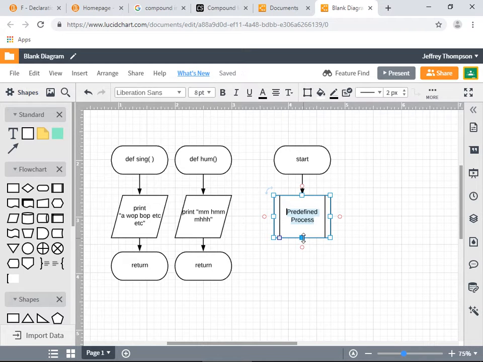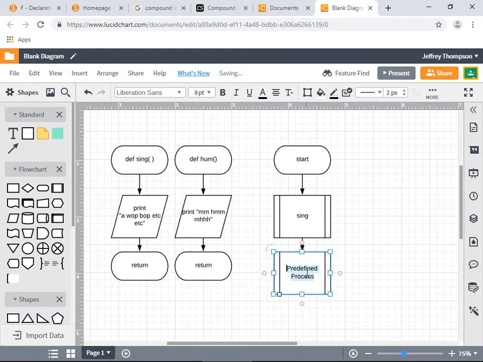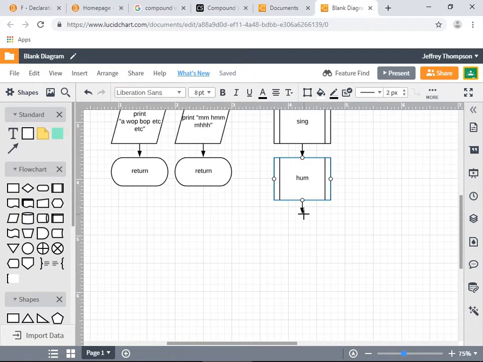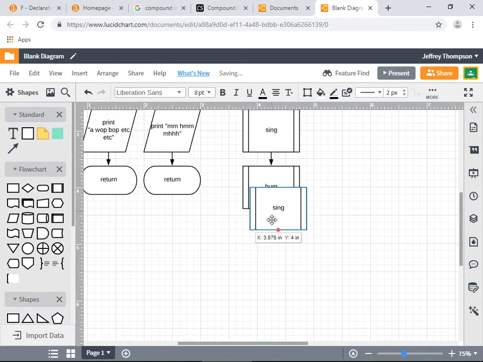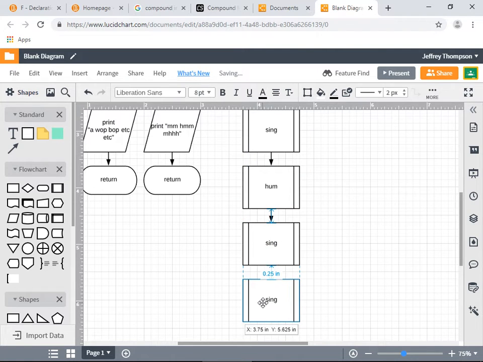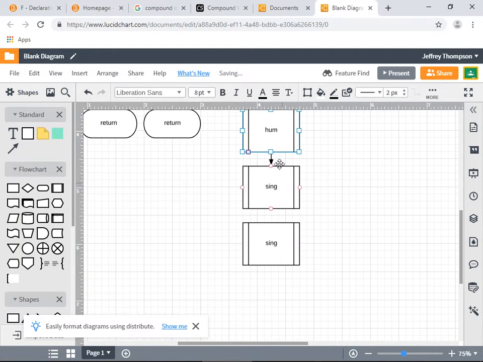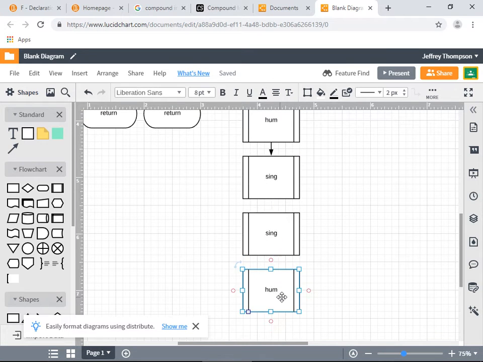I'm using a special block though. Notice it's got the bars on the side. Sing, and then it's got a hum, and we'll do another one of these for real that I'm going to want you to type along with if you want. And then another sing, and then another sing, and then a hum. Why don't I just copy and paste? Right. Another sing. Another sing. I would be making these blocks smaller usually. Try to get it all on one screen. And then a hum. And then I stop.